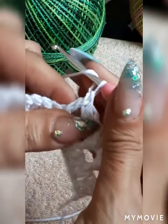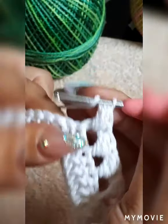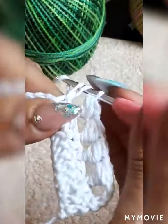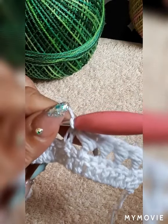We'll do it one more time together. So you come in, 1, 2, stretch your needle a bit, and 3. Bring it out, turn once, skip one, you go into the next one, and do your stitch. Now you close it up. Okay, so I'll meet you at the end.